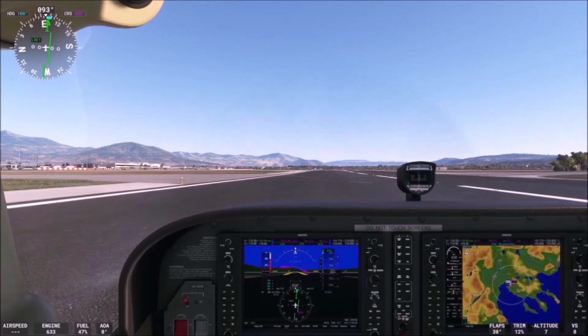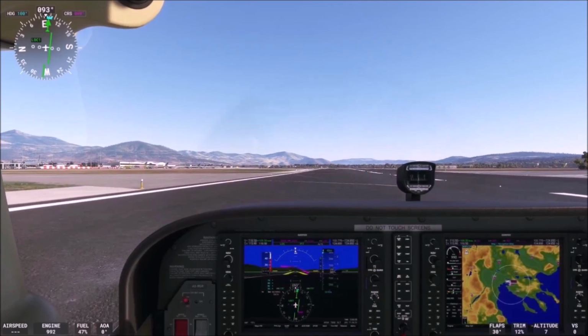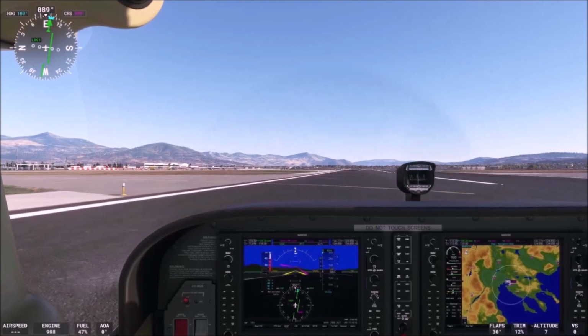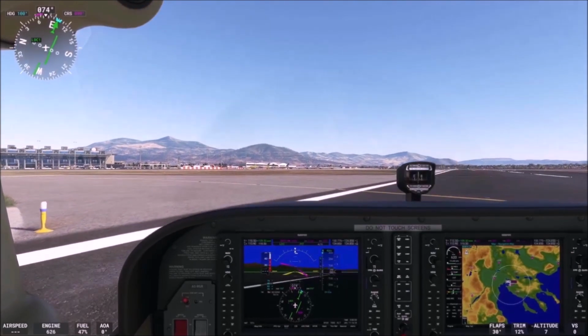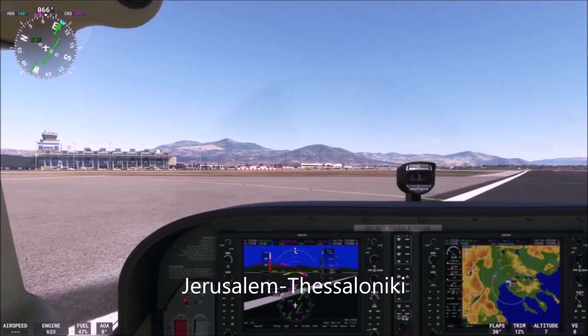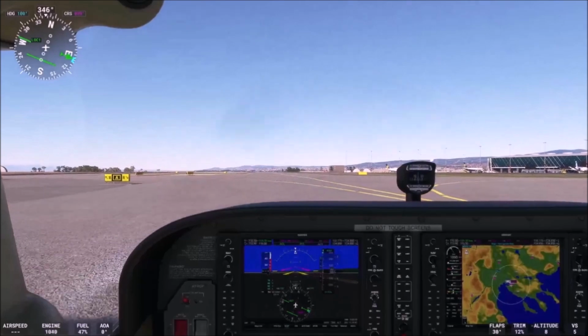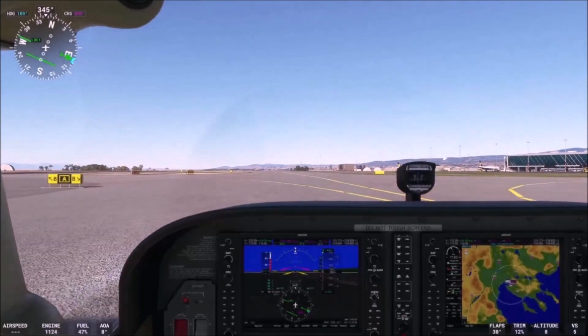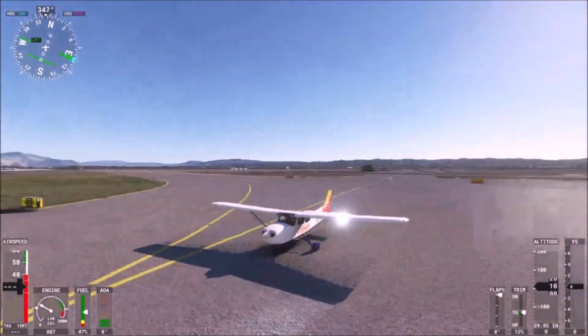I had tested this ILS frequency already, because I had, let's say, a bitter experience of the landing, though the landing with the 777-200 here in Makedonia Airport was just excellent. But somehow, okay, we had a few missed approaches. Maybe not to insist. Okay, I will stop somewhere here. I think no one is coming.